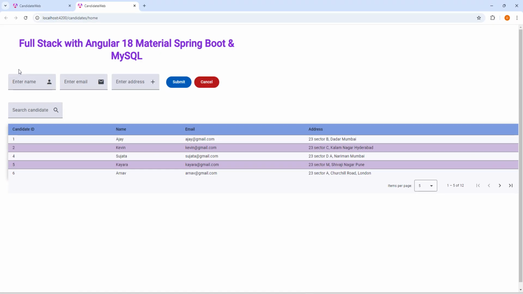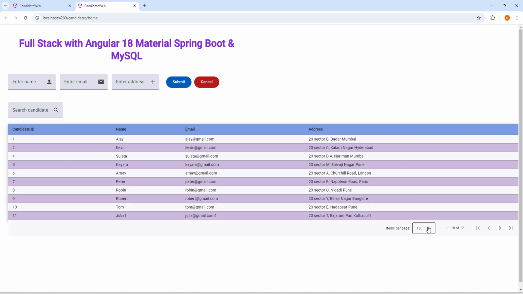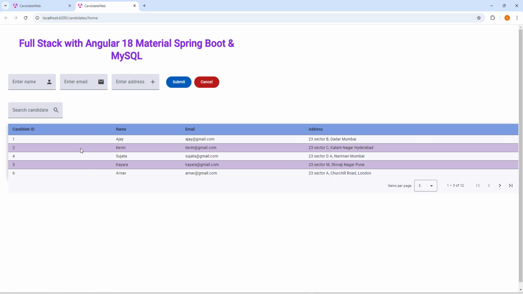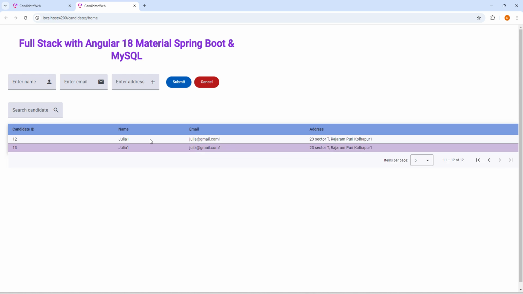Now let me open it in the browser. Fine, seems good. From here we can control the number of items per page. Let us check with 5 items. If we click on next page, it will show the next 5 records. Accordingly it will keep on showing till we reach the last page, and on the last page the next page and last page options are disabled, which is as expected.